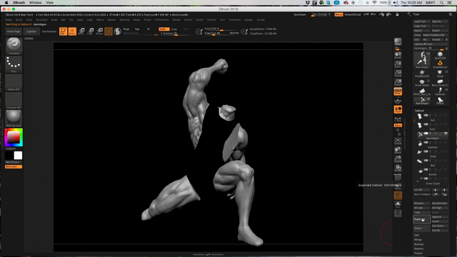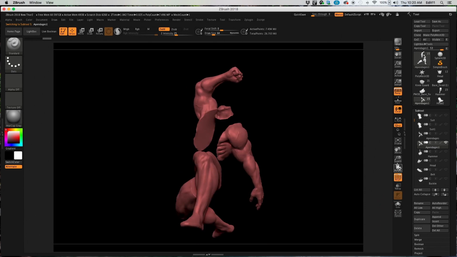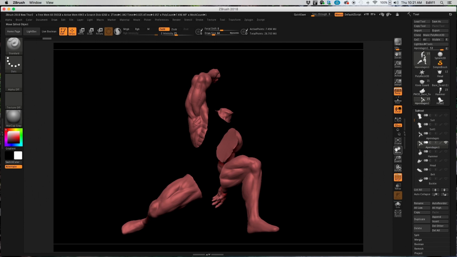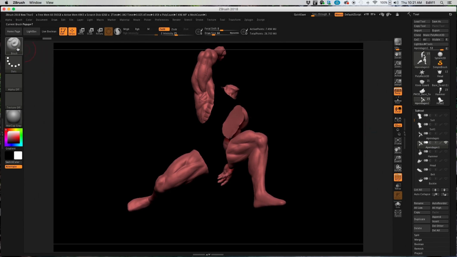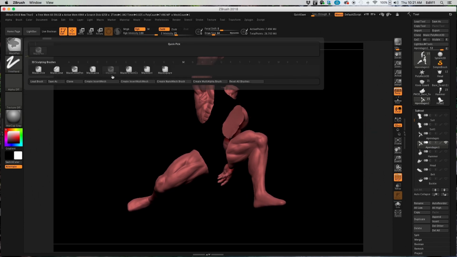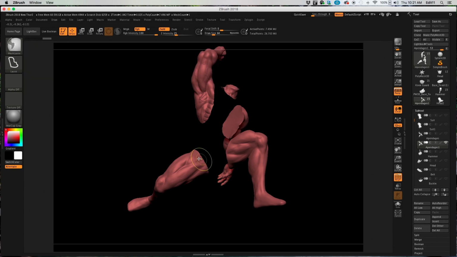I've already got them separated, but I need to convert them into separate polygroups. So bear with me here. Using the pen lasso tool, select the leg, Control W, convert it to a new polygroup.